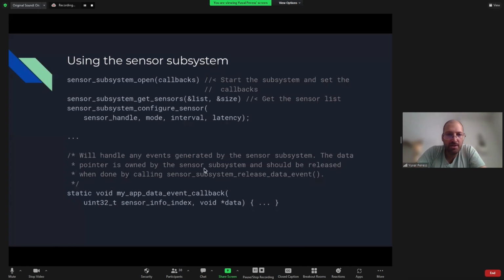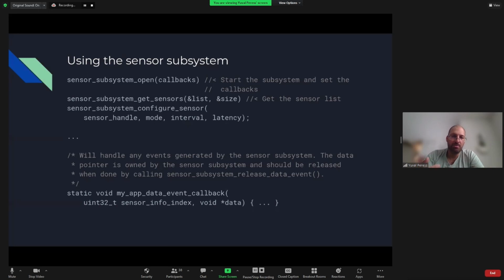So how do we use it? Again, don't hold me accountable for this, but this is the general workflow that you're going to have. The obvious naming and API might change a little bit, but you're going to have an open, which will allow you to register some callbacks object that you want to get all your callbacks from. You can populate a list and get the number of sensors, which you will iterate through.